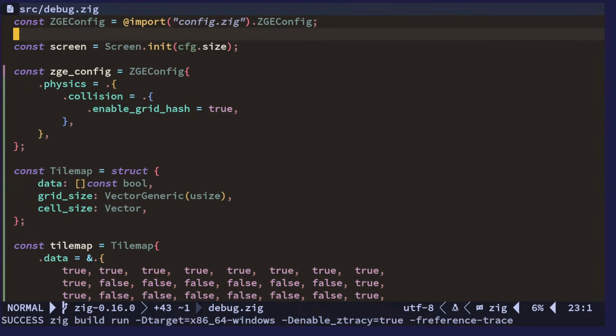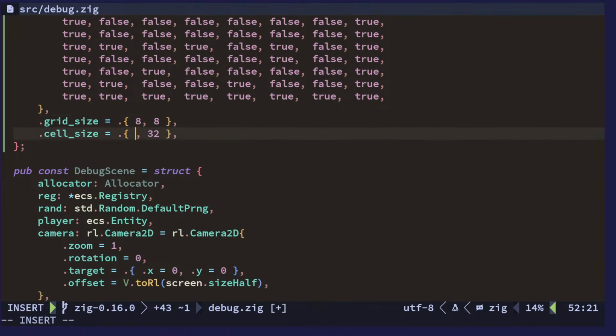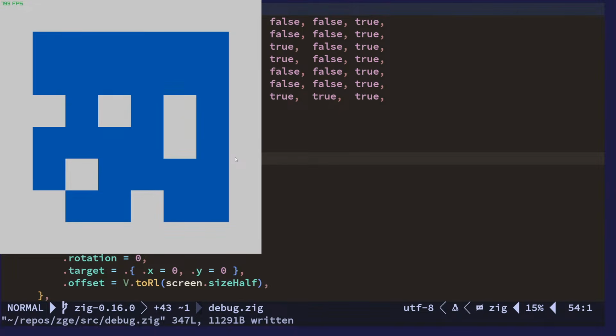We can say the cell size is larger, so I'm going to do times 4. Let's see how that looks. There we go, that's a perfect fit. Now we can see if this works.